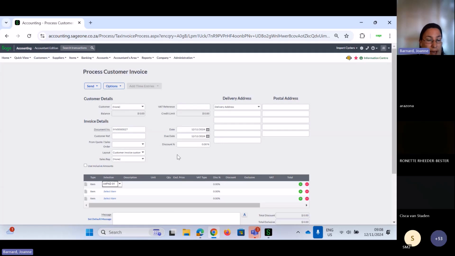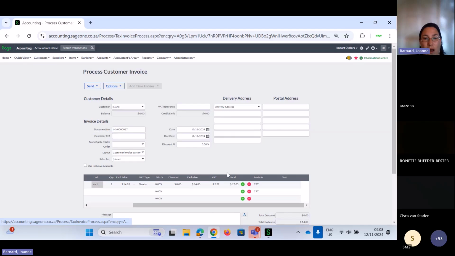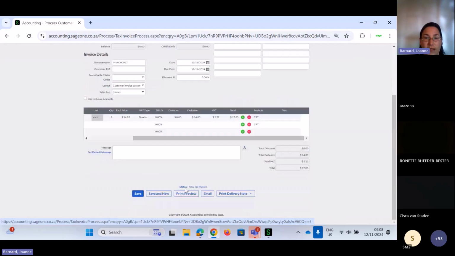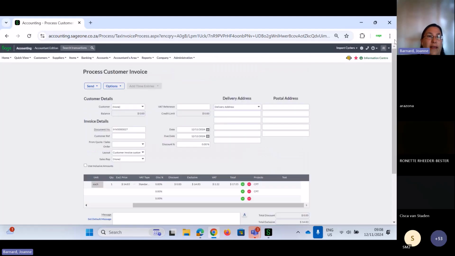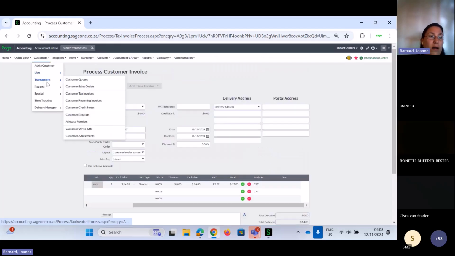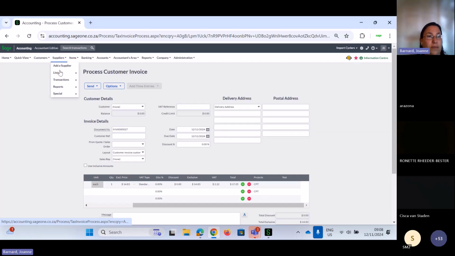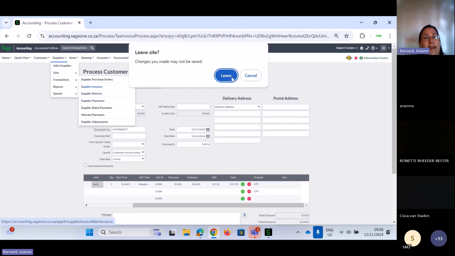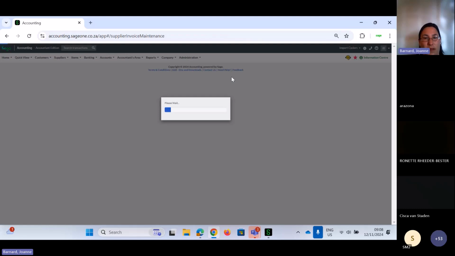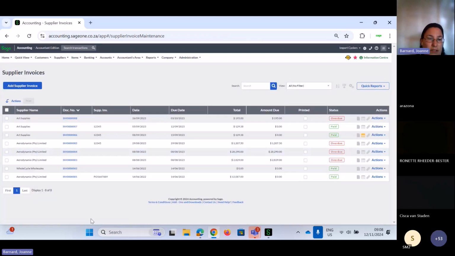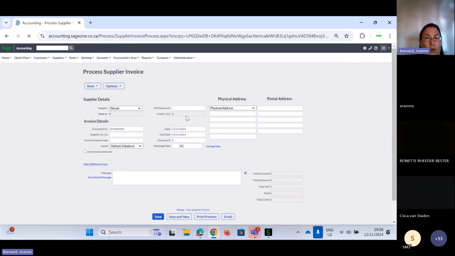So this is per line, and you can then go through and add your different options. You would then save that, and in terms of the sale, it will put it as the sale. The same works when we are referring to our supplier documents. So if we are processing a supplier invoice, we will see the same options available, and we can then process accordingly.